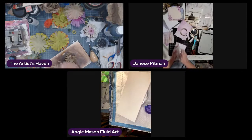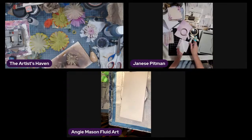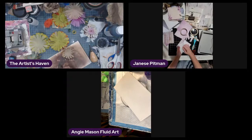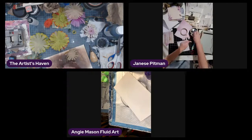I know I wanted to do something with these that was happy and bright, and just trying to get through some scraps and stuff that I have, and some ways to use the art paper, the acrylic pour paper.